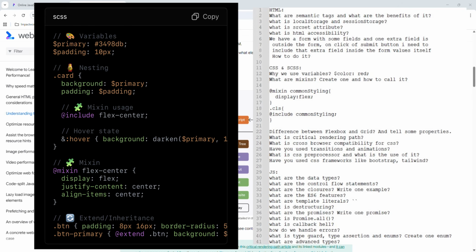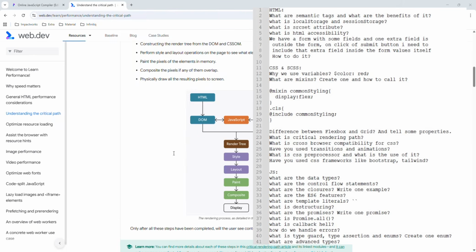We can have a nested structure of CSS, and you can tell in the answer what a preprocessor is and what the uses are. Have you used CSS frameworks like Bootstrap, Tailwind? This question also he asked, but I said I am not using it because I am using Angular Material, so I am not using these things actually.